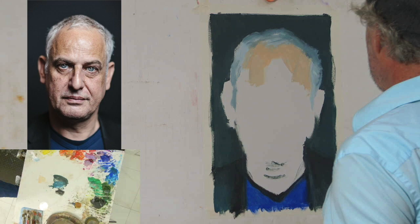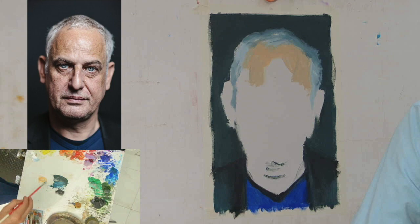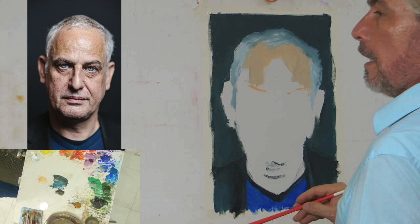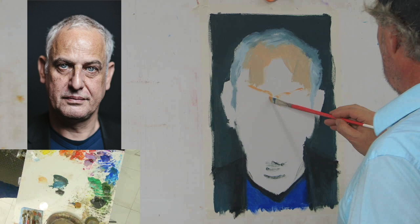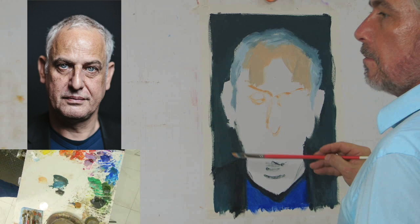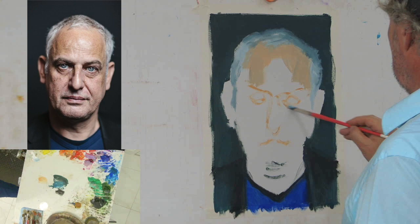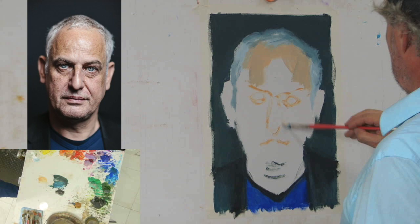Okay, let's try to do some mapping now because we have some nice color here. So, where are the eyebrows? The eyebrows are pretty much the same height as the ears. They're about here, okay? And then we have this nose that is pretty central. His eyes, you know. Where is the pupil? The pupil is about, okay, so we need to figure out what's the mouth. Okay, that's something else now. Like here. And here. Here. Okay, maybe I should stop now.